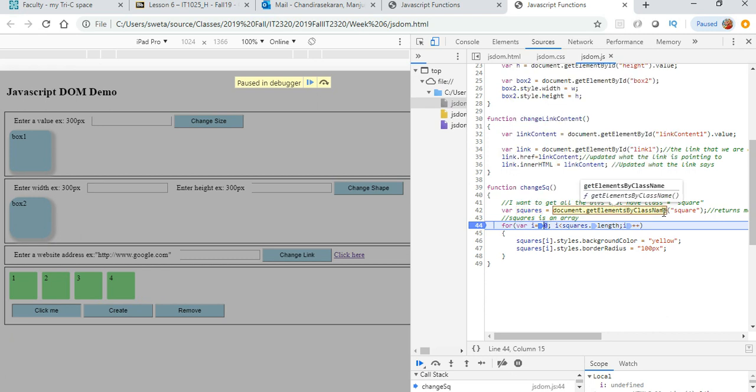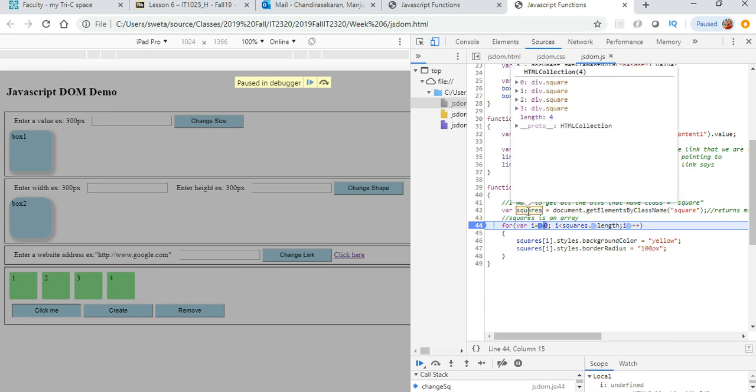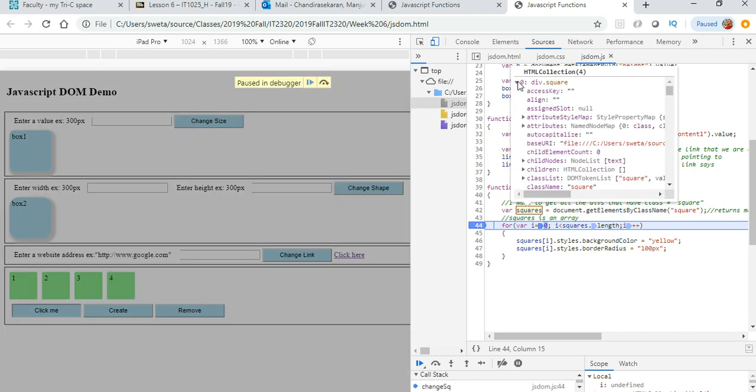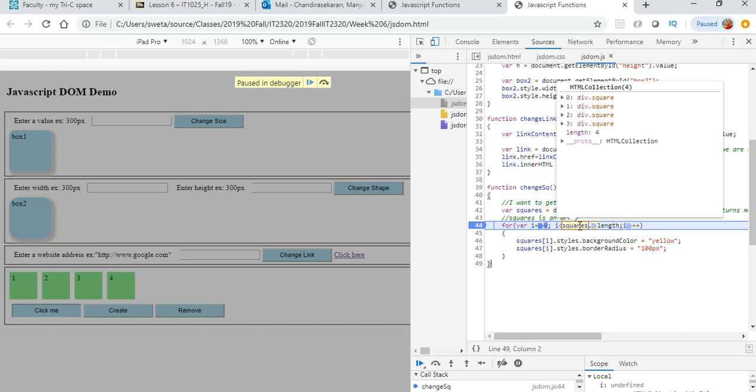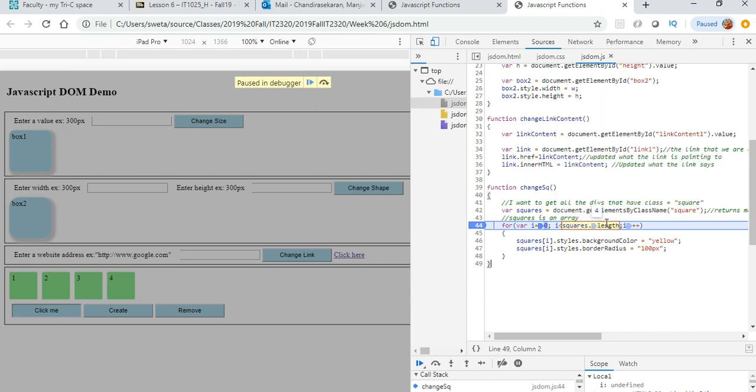It captured getElementsByClassName square, and all my elements with the class square have been captured. What is squares.length? It's 4, so that is 0, 1, 2, 3. That is why I'm doing a less than. I start from 0 and keep going. I think it's working fine.